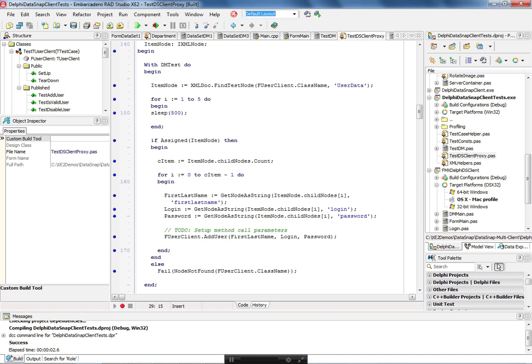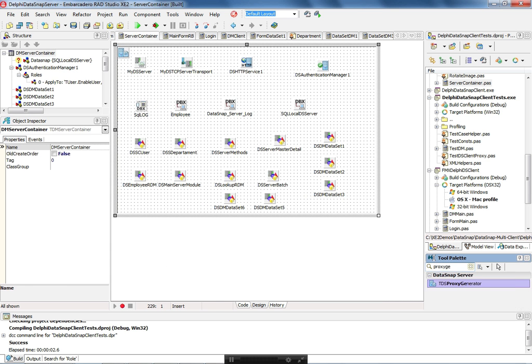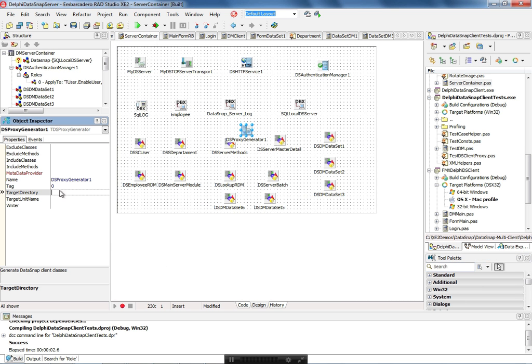On the Delphi side, there is a component, the sproxy generator, which allows your application to generate the client class in different languages through the writer property. In each language and platform, I want to generate the proxy class for my application.